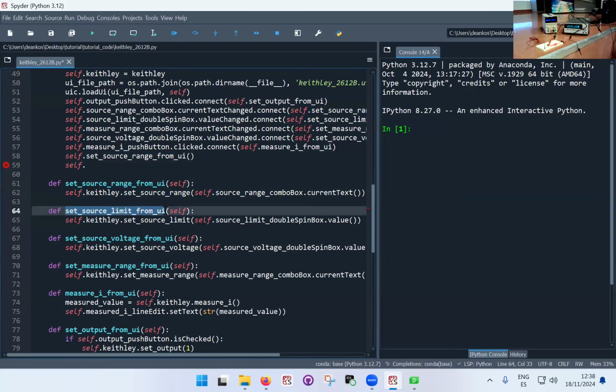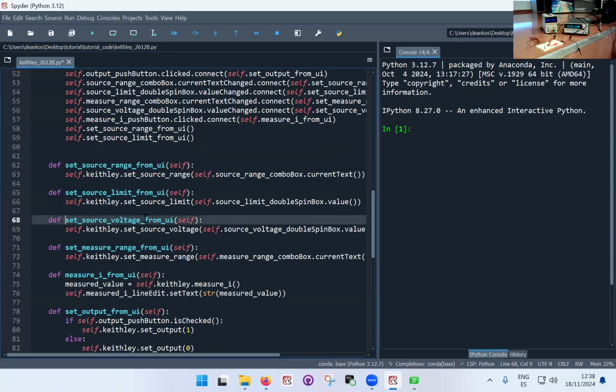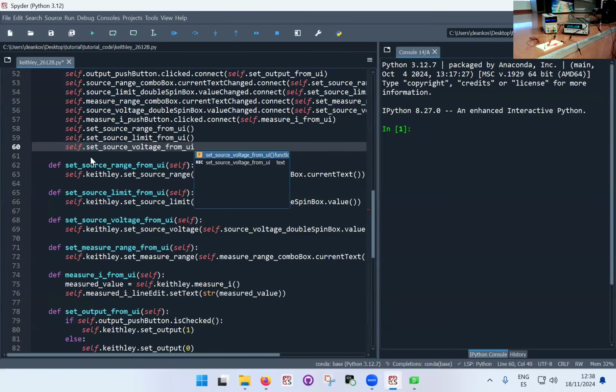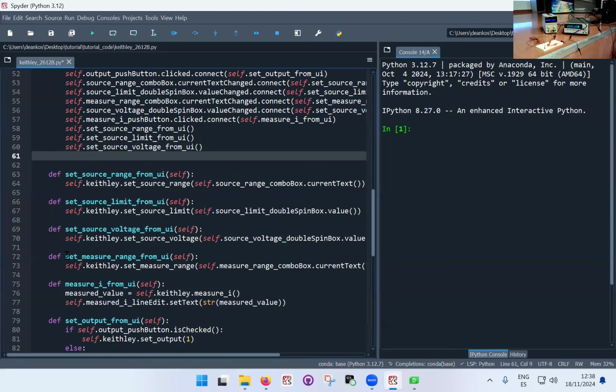Now, there are more elegant ways to do this without copy and pasting so much. Qt is quite flexible really. I could write some code to take all the widgets that are inside the user interface in a programmatic way and execute each one of them separately. But we're not going to get into that today.